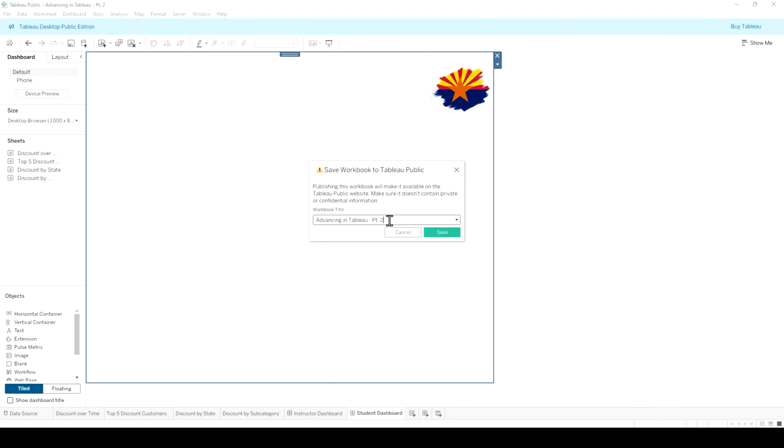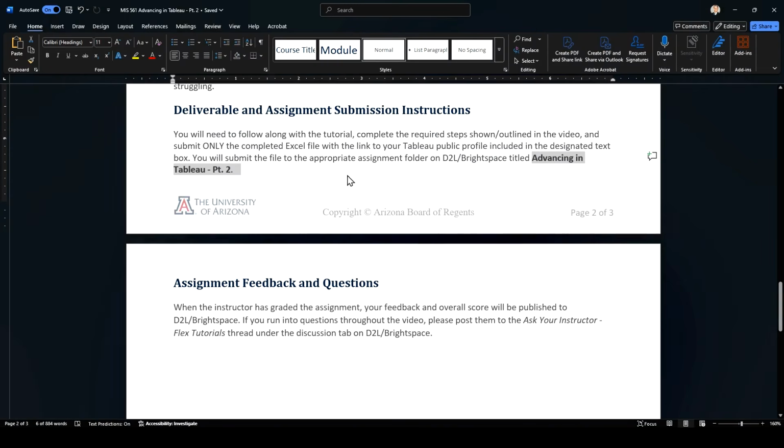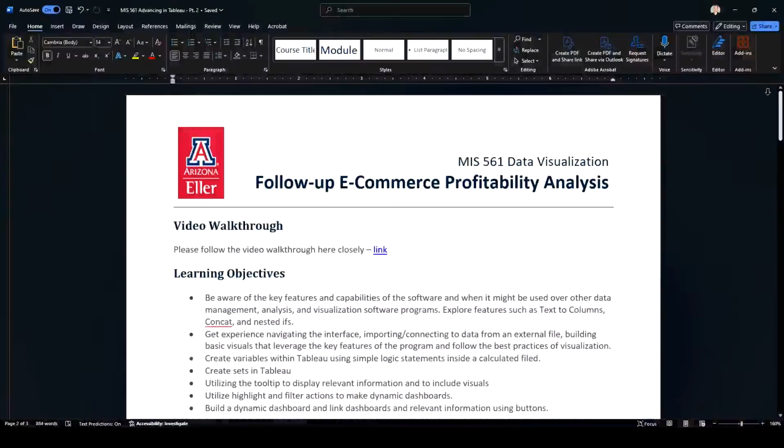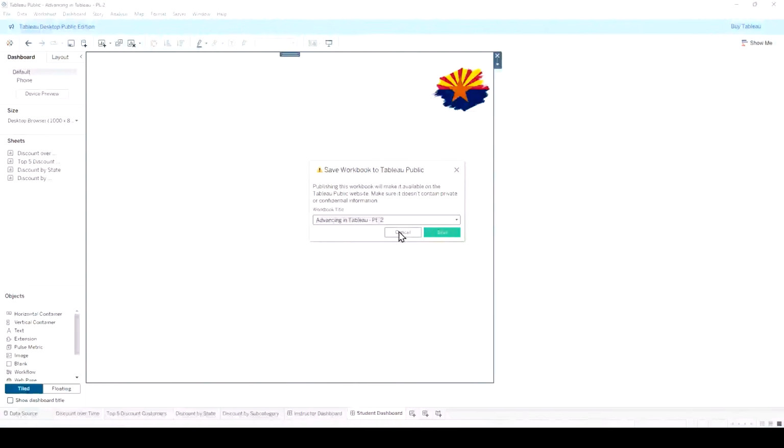All right. I would save it not as this. I would go ahead into the assignment and maybe save it something like follow-up e-commerce. Something that's more business relevant. I just think it looks nicer. Again, you could do something else like cost analysis, because technically, I'll change this to cost analysis. I'll then save it.